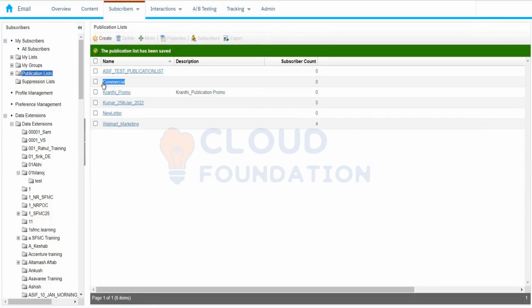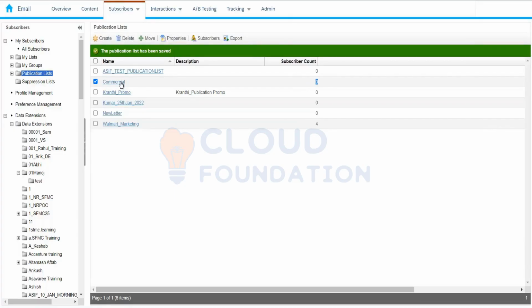Let's say that you have 100 customers in a data extension. You send out an email and you associate this commercial publication list and all of these 100 customers will be added here. And you again send the same email to the same 100 customers after 2 days, associating this commercial publication list. They will not be added here again. It will have only the unique subscriber count here. But if the customer unsubscribed in the second email that we have sent out, the status will change here for the particular customer.